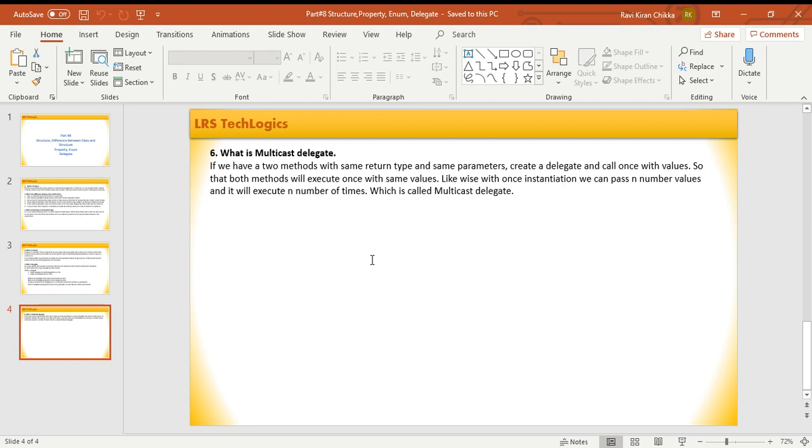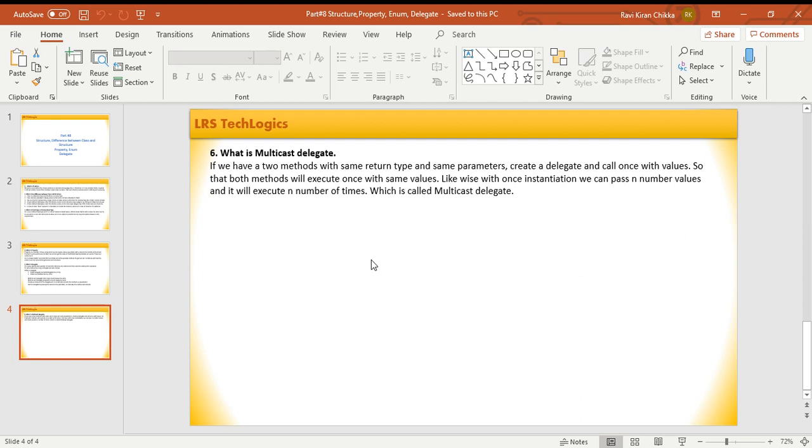What is a multicast delegate? If we have two methods with the same return type and same parameters, create a delegate and call it once with values, so that both methods will execute once with the same values. Likewise, with one instantiation we can pass multiple values and it will execute that many times. This is called a multicast delegate.